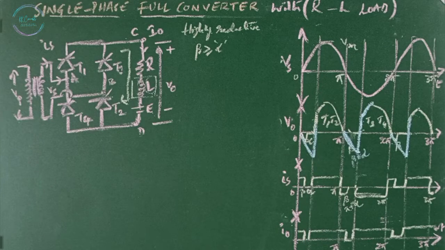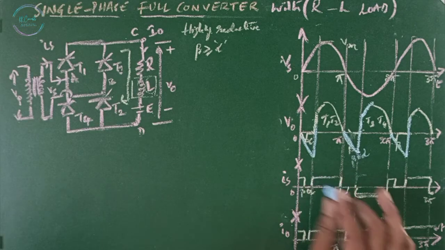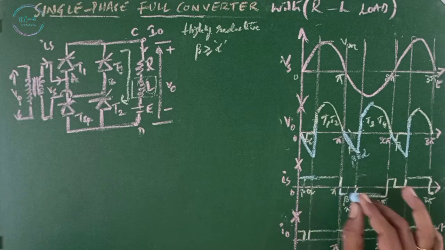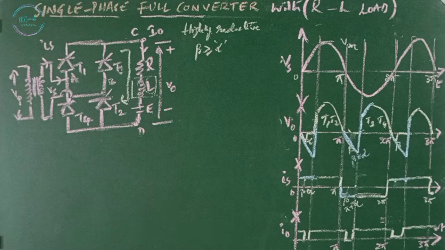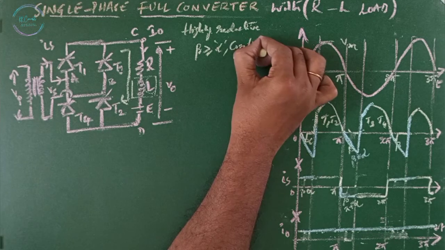Here we are getting a more negative spike as the delay angle is equal to or greater than alpha. Then the input current always flows through the circuit, as the circuit is always connected. This is how the input current flows. As the input current is available, the output current is also available at all times and gives us a continuous output. This is how we achieve continuous mode of operation.